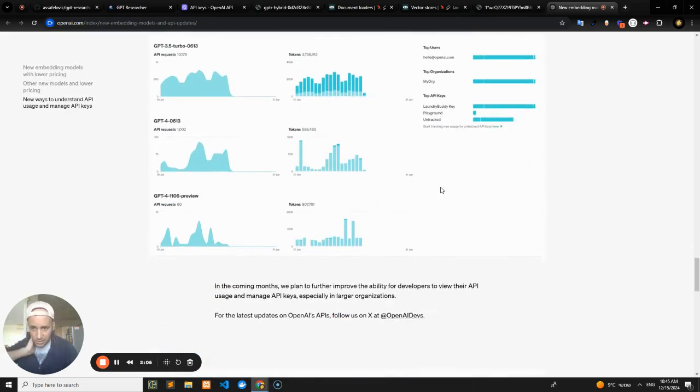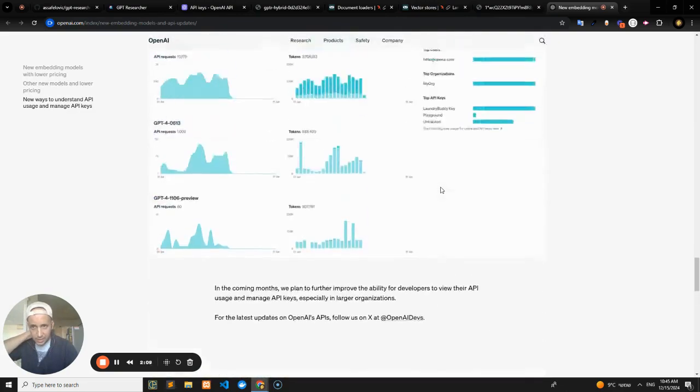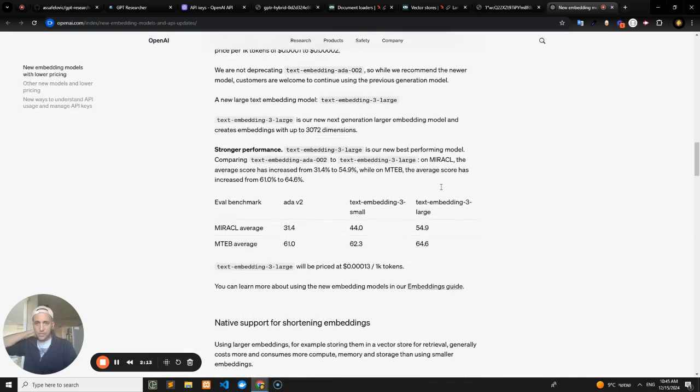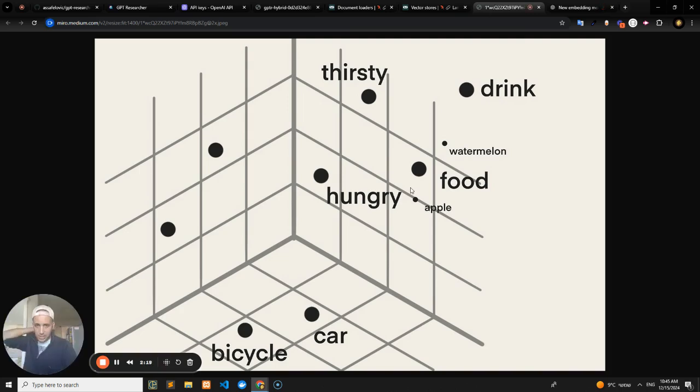Hold on, guys, I just want to find some examples of the embedding models over here. All right, so for example, you have an embedding model called Text Embedding 3 Large, and what that embedding model will do under the hood is take your content and pin it in a specific location on your vector database space.